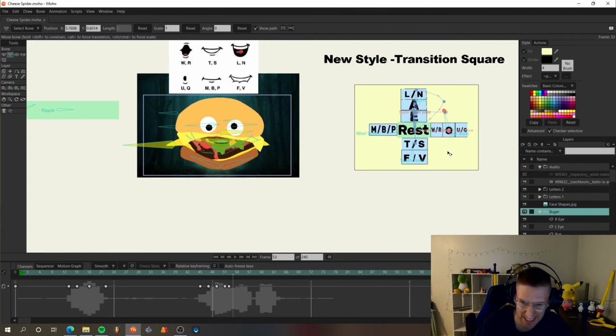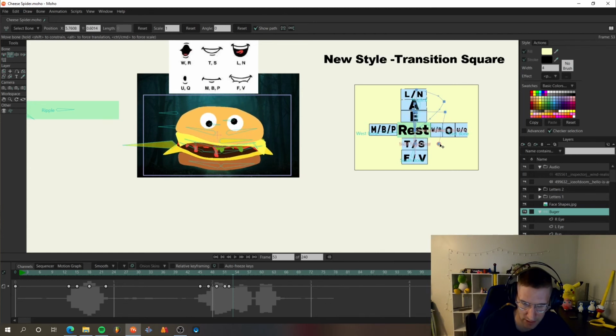N has a little bit of a bite to it. So give it a little bit of a bite for an N. Any N shows a little bit of teeth.